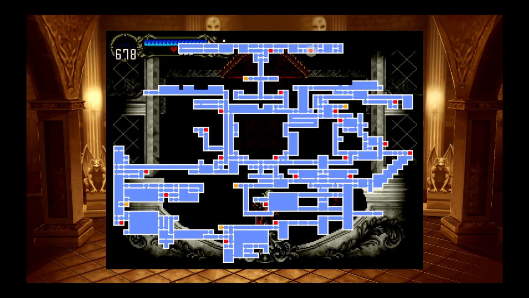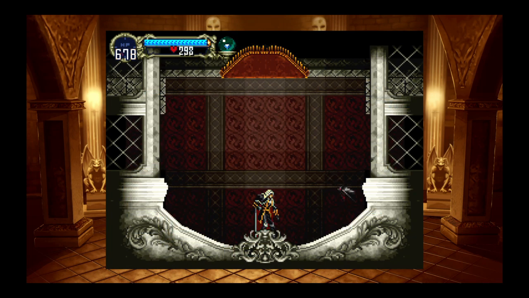Next time, I think all we have to do, really, is go to the clock room and see if we can find... Yes. And I think we have to see if we can stop the priest's shaft from resurrecting Alucard's father. But, you know, I'm sure we'll get there in time.